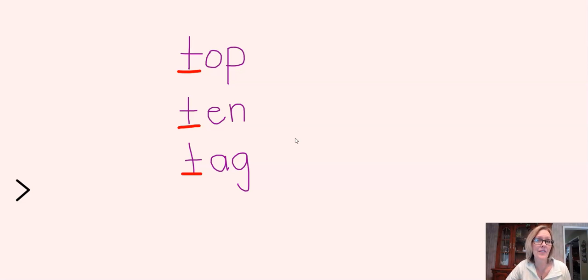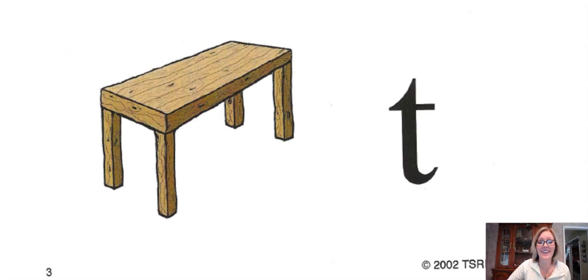Sometimes families gather around this to share a meal, and this piece of furniture usually has 4 legs. Can you think about what that could be? I will come down here. Whoops. To our cards. And did you guess table? Okay. So our keyword is table and our sound is T, and that goes with the letter T.